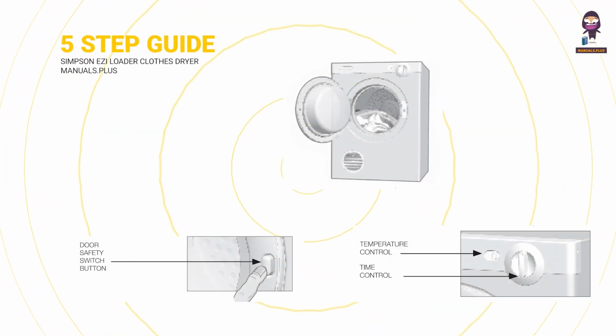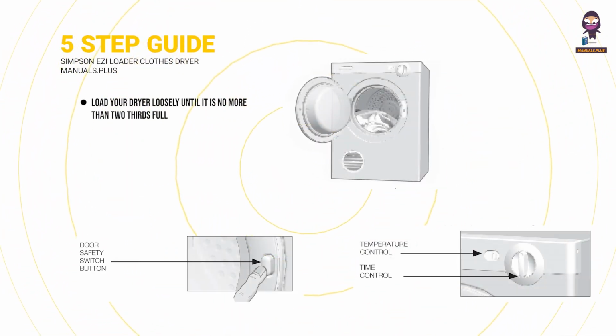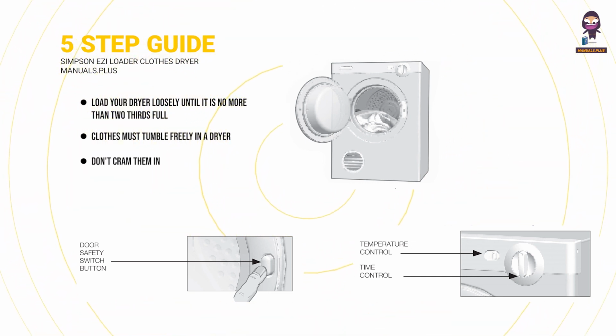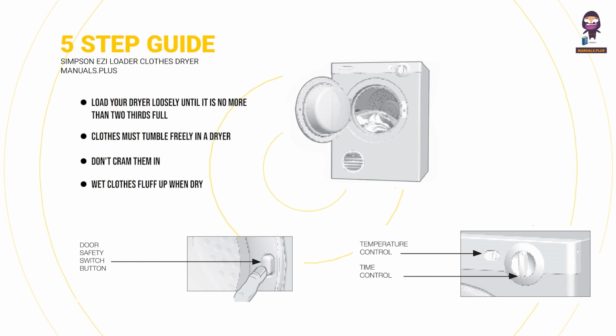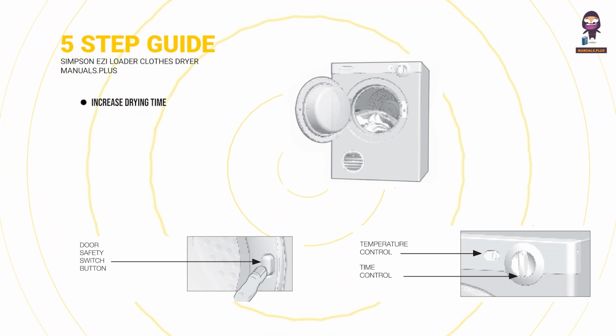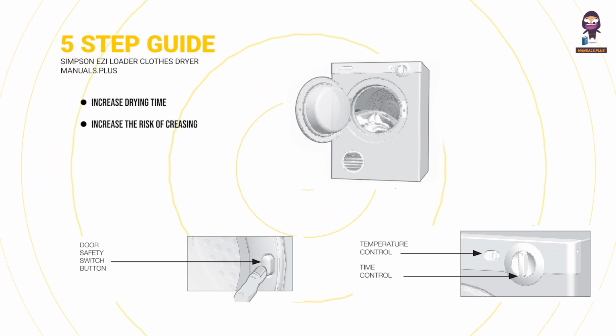5-step operating guide: load your dryer loosely until it is no more than 2/3 full. Clothes must tumble freely in a dryer. Don't cram them in. Wet clothes fluff up when dry. Overloading will reduce efficiency, increase drying time, increase the risk of creasing.